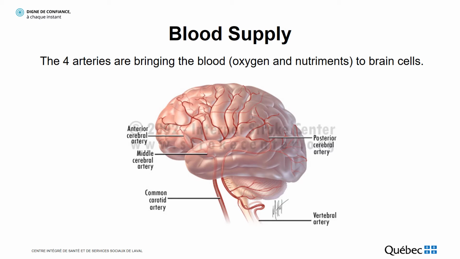These are the main arteries responsible for supplying blood flow to the brain. We have the common carotid arteries located in the right and left side of the neck area. We have the vertebral arteries in the back of the neck on both the right and left side as well. And these branch off into different arteries inside the brain. There is the anterior cerebral artery, which is located in the front of the brain, the middle cerebral arteries, which are located in the middle, and the posterior cerebral arteries, which are located in the back.